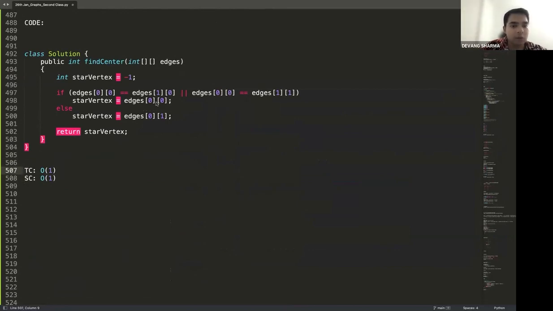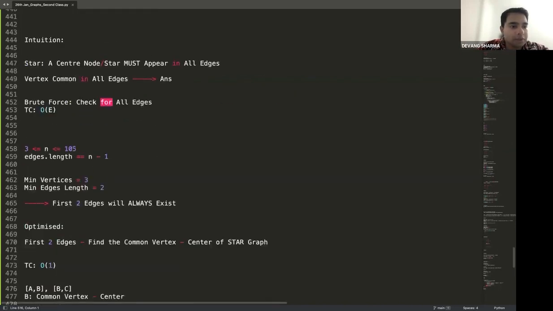All right, guys. Any doubt, anything which is not clear on this question, let me know. Everything is good, just type clear in the chat. First question, or question number 3 technically, finding the center of the star graph. All you need to do is analyze the first 2 edges, whichever is the common vertex, that is going to be the center. Come on guys, quick in the chat. All clear? Okay. This was question number 3.